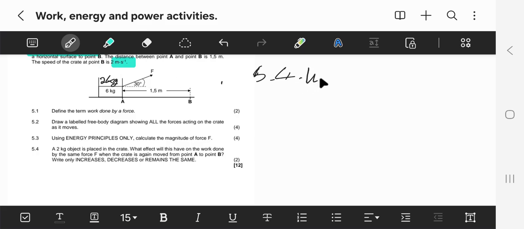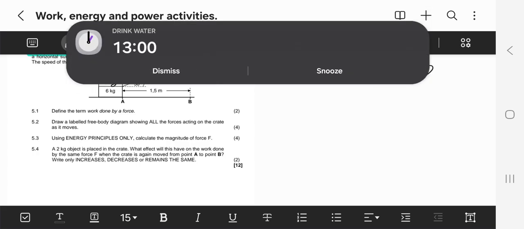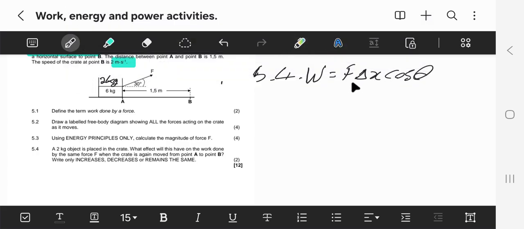And for us to answer that question, we have to look at this formula of work. Work is equal to F delta X cos theta, right? So when you check this formula, guys, you'll realize that we do not have any mass in it, right? And what this tells us is that the mass doesn't really affect our work. What affects our work is us changing the applied force or changing the displacement. That's what is going to affect our work. And our theta, of course, because our theta tells us if we are doing negative or positive work.